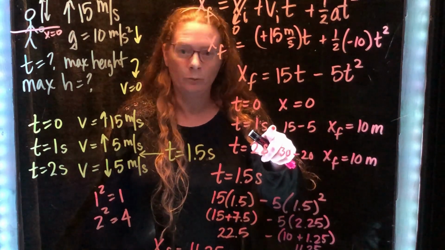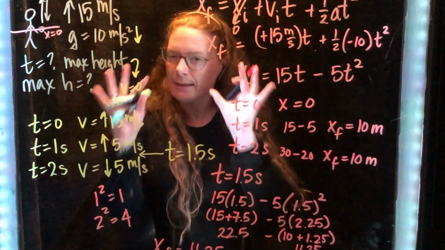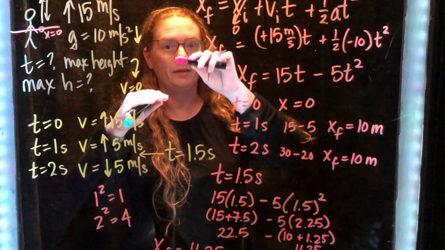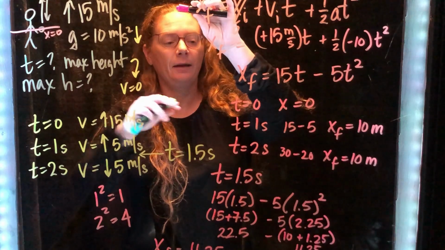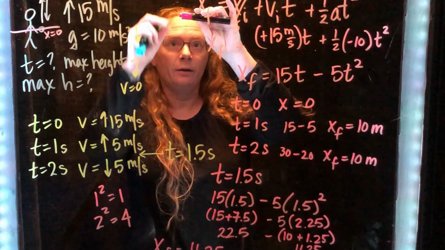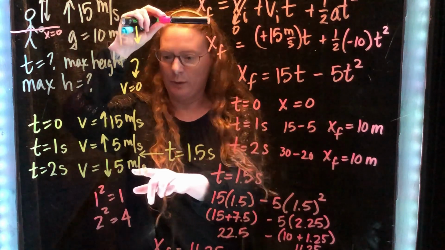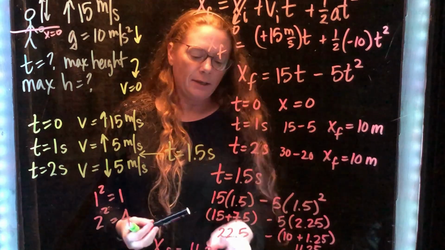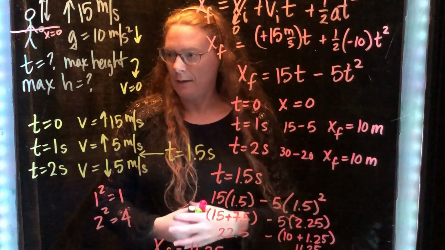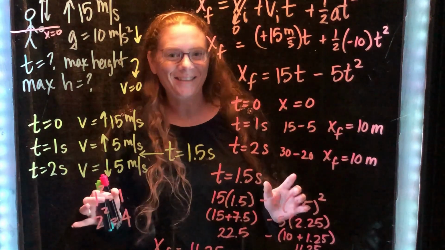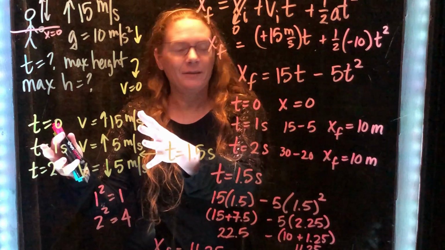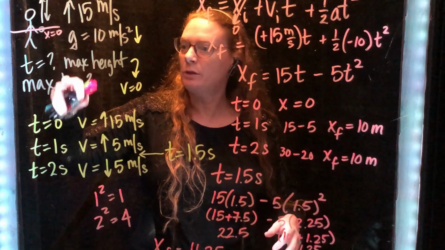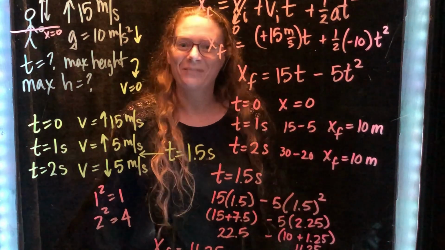So by the time it went 1 second, it was almost all the way to the top, which should make sense to you because it's moving fast for that first second, and then it's pretty slow by the time it's going here. So it's almost stopping, and then again the next second from 1.5 onwards, it's slowly speeding up and then speeding up. So I think this is reasonable given all the answers we had. So we answered the question, we didn't use a calculator, we thought about what velocity means and acceleration means, and we figured out the time it takes to reach maximum height and our maximum height. It's all reasonable. That's what we got. Good job.